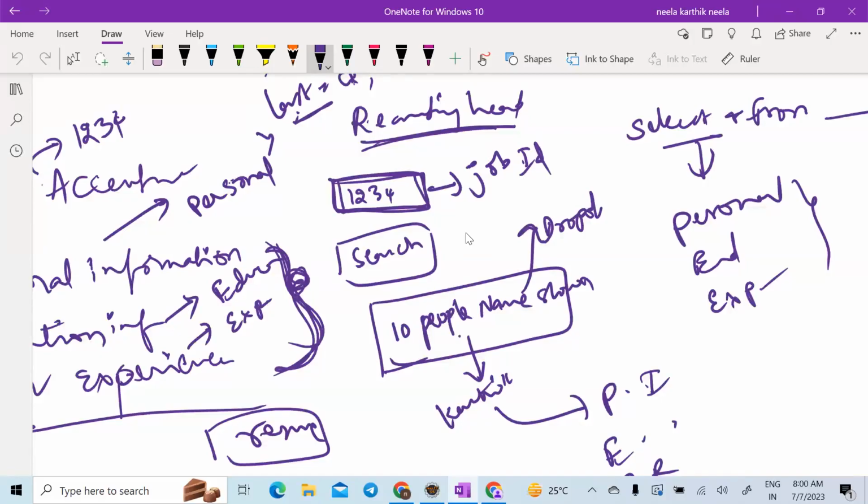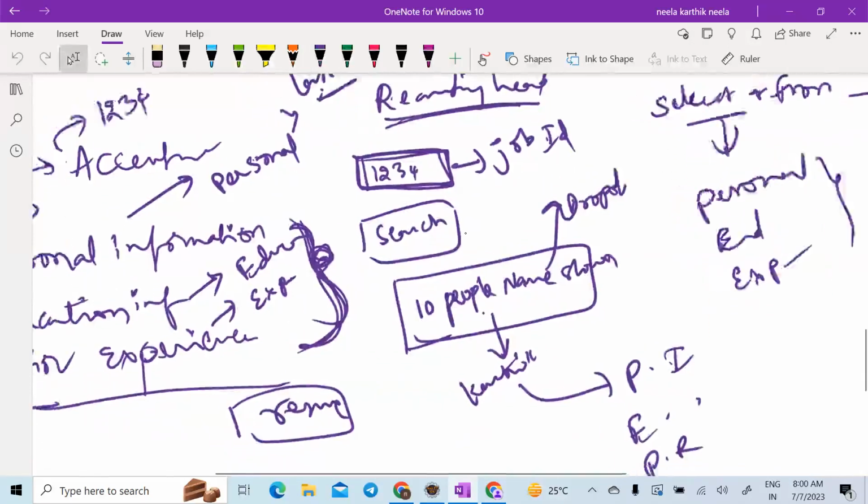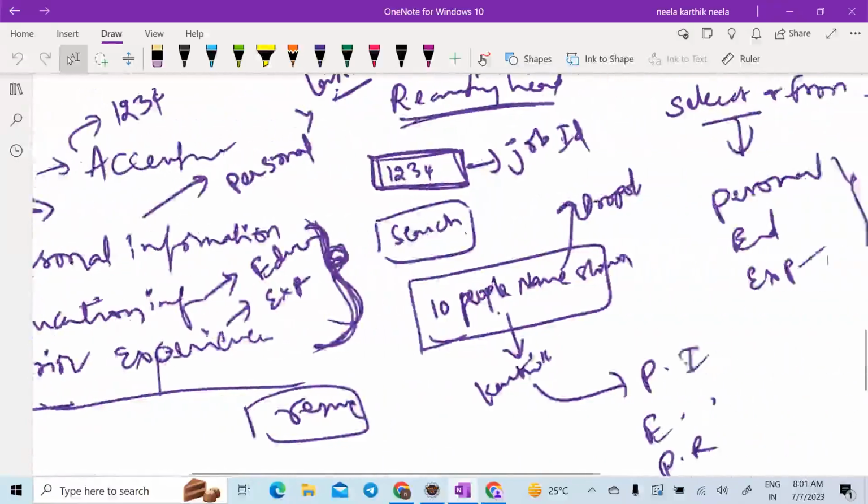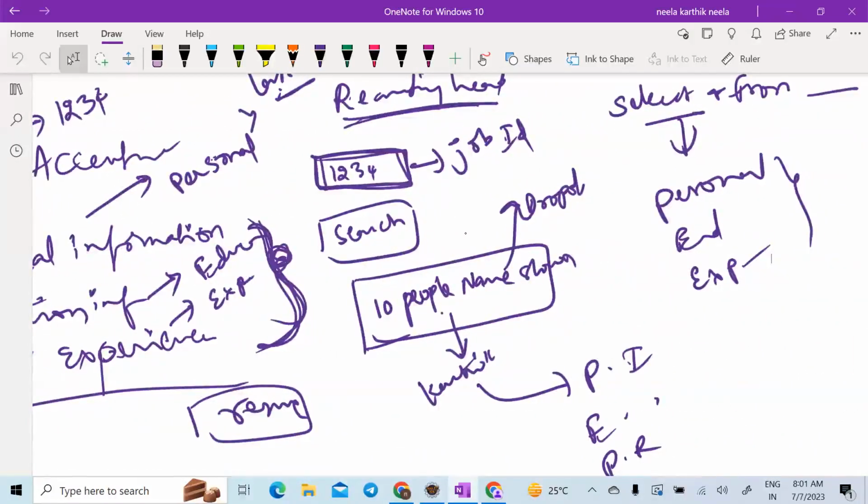So yes. Now he has to select the job ID, correct? First, there is a job ID column and he's selecting 1, 2, 3, 4. Done. And clicking on search. So for 1, 2, 3, 4, how many people applied in this example? 10 people. Now, can I say the 10 people names should be shown in one drop down? Drop down is nothing but one select box, correct?